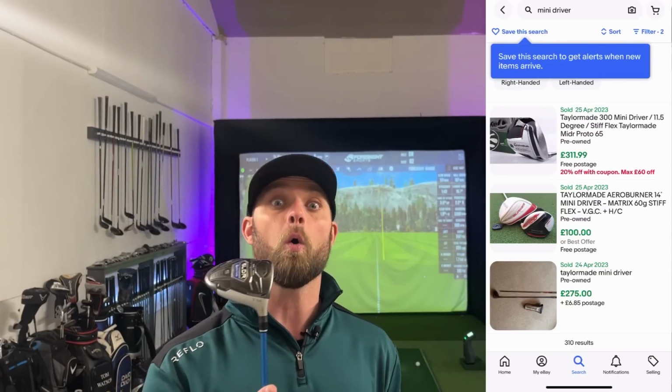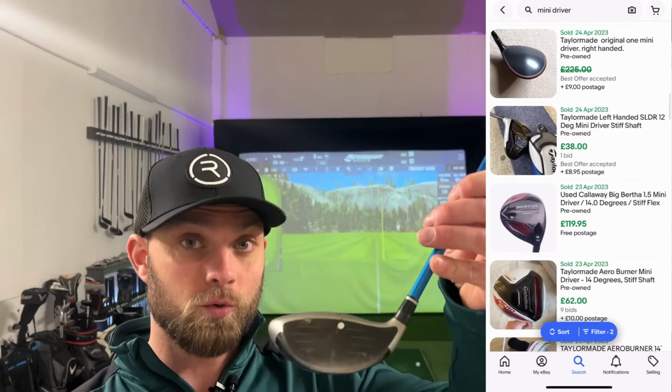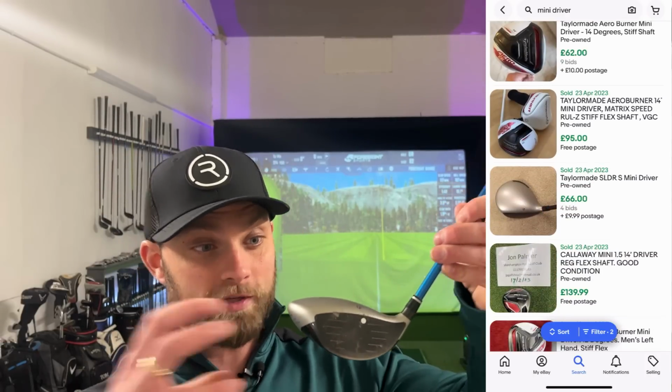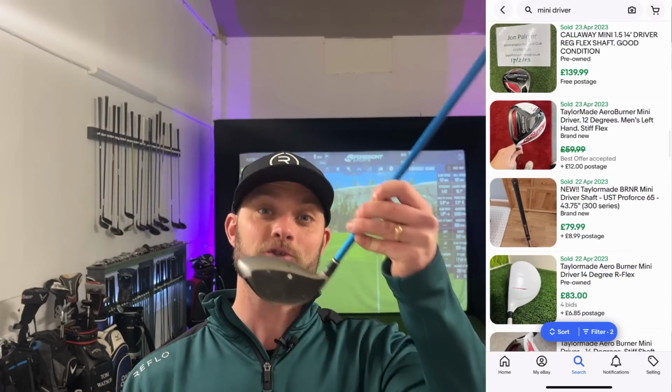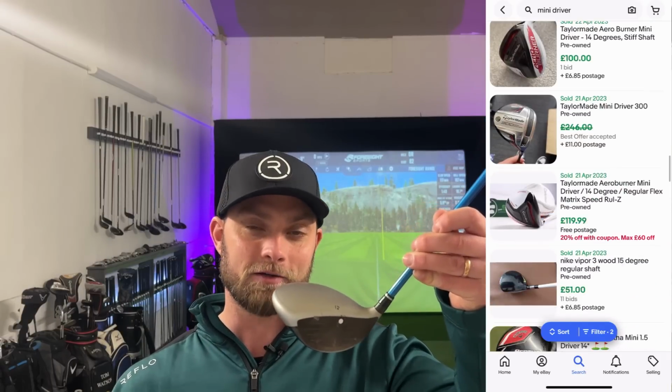So that's all you need to know about mini driver, and if you're still interested in getting one, I don't blame you. TaylorMade SLDR or a TaylorMade Aero Burner driver, I think are great choices around the 90 to 70 pound mark. Sadly, with both options, they do wear quite easily, not to mention with a lot of those players that this would suit, you are going to see these sky marks because they do come steep and they do close that club face, hence why that leading edge is always going to be in front of the golf ball.